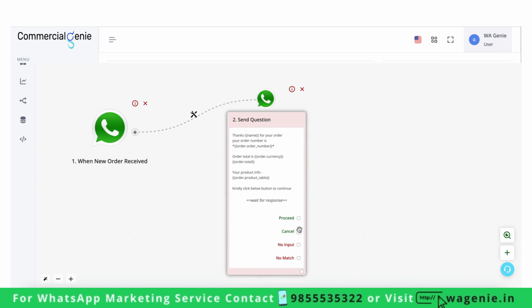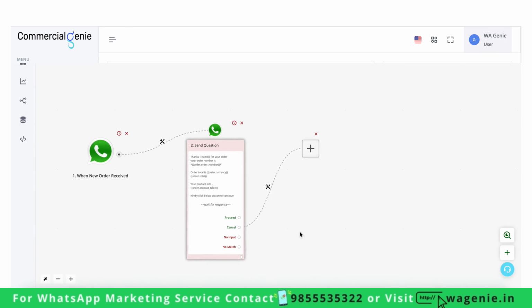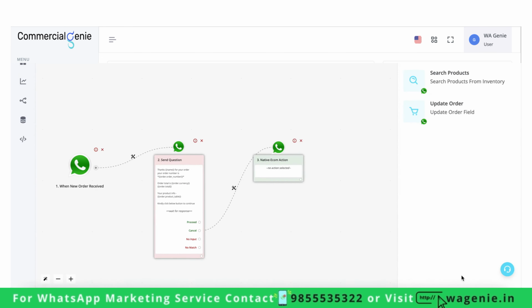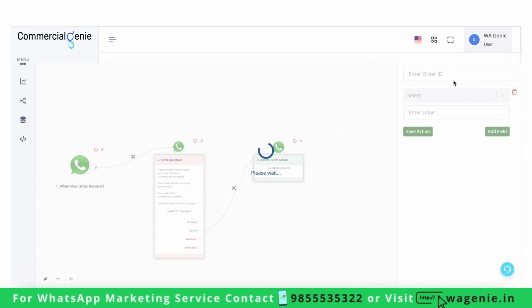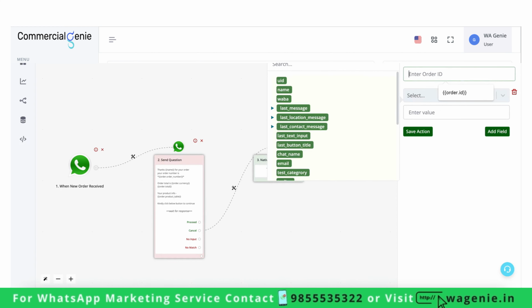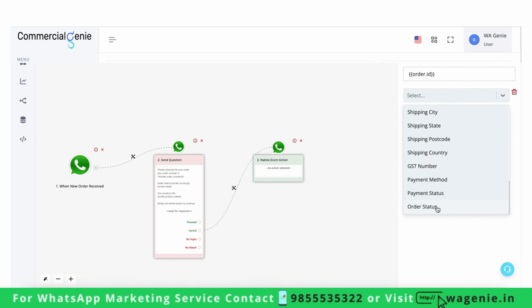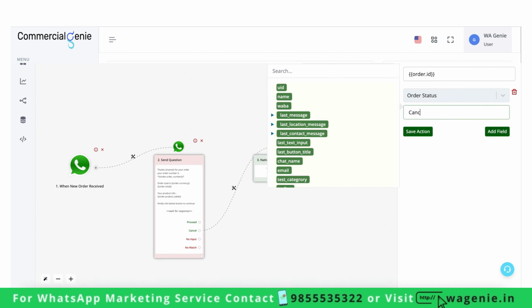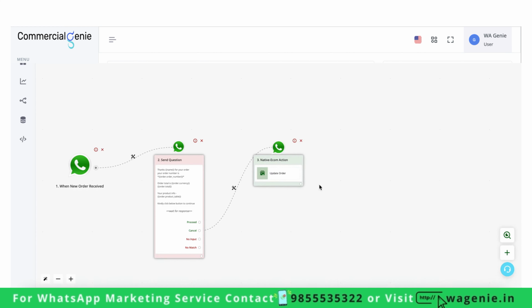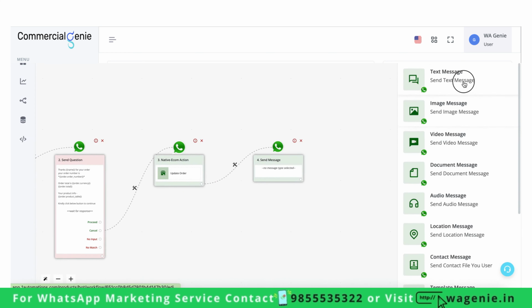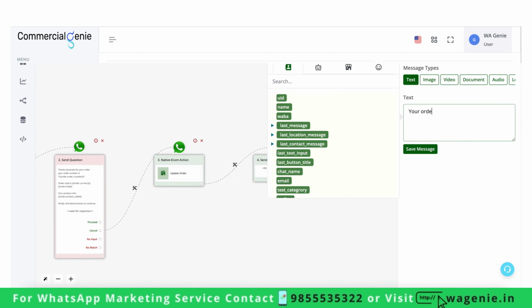then save. Now if someone is clicking on cancel, we'll click on this plus icon, we'll use the option of native e-commerce actions, update the order. You'll get the order ID from this e-commerce mapping, order ID, and then you'll have a field as order status, as you can update it as cancelled, and then possibly send a reply to the user, your order has been cancelled.